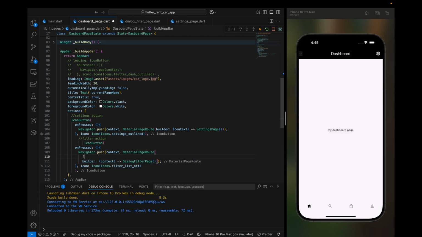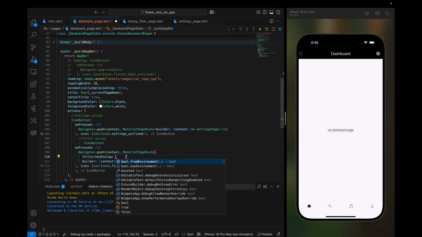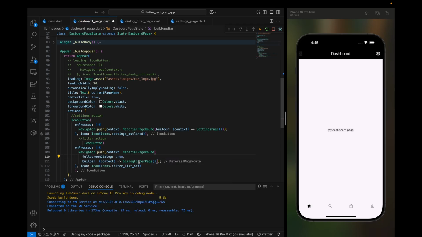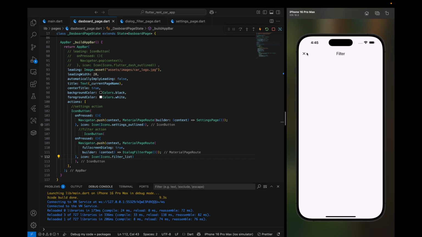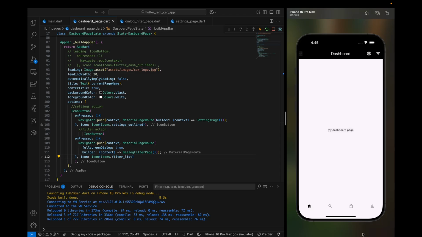Which means this will have the same animation and transition as a dialog. So come right here, let's change the icon right here to be filter list. Save everything. So when a user clicks on it, this page will display as a dialog. As you can see, the animation will come from the bottom to the top, and then when you close it, it goes from top to bottom.